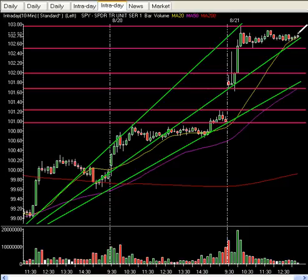This green trend line, now you're starting to hover up very quietly above that. If that breaks, and it probably will at some point, but we'll have to see. If that breaks to the downside, then you're going to look at 102.50 as the next spot on the downside. That will be excessive support.